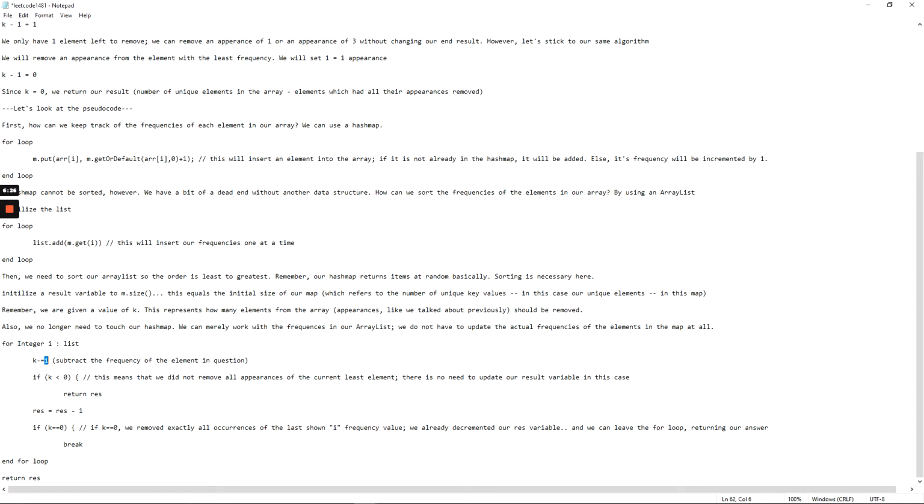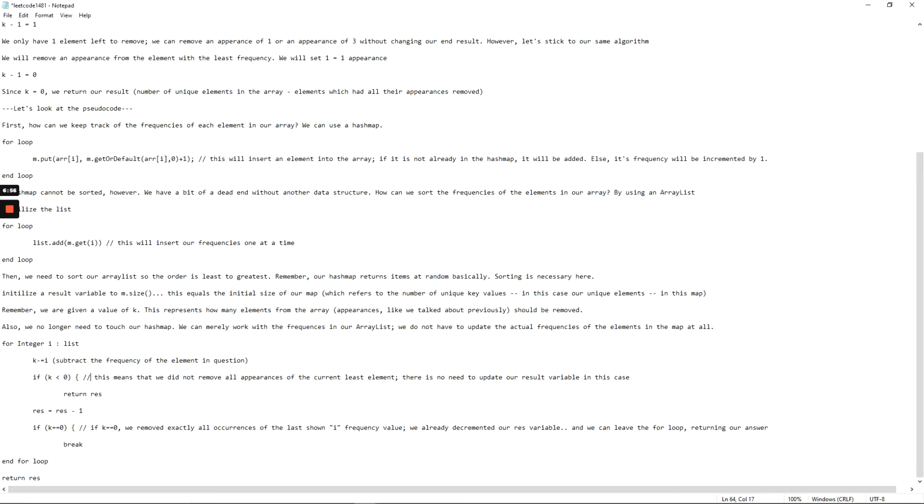So if k is less than 0, this means that we did not remove all appearances of the current least element. So there's no need to update our result variable in this case. We can just return our result. Now if we get past this, if this doesn't catch, that means that we could remove i, which again is a frequency of an element in our array. So if we can remove that total frequency without k being less than 0, we go ahead and update our result variable, just subtract by 1.